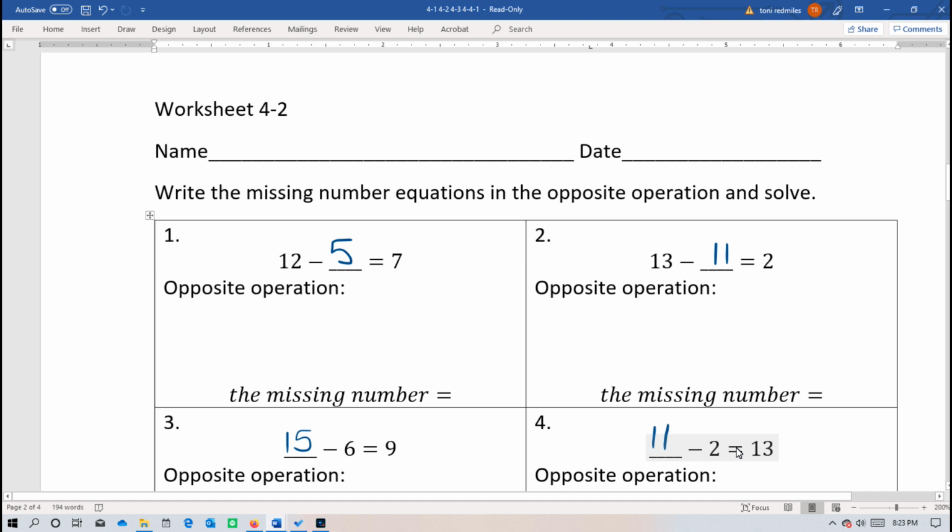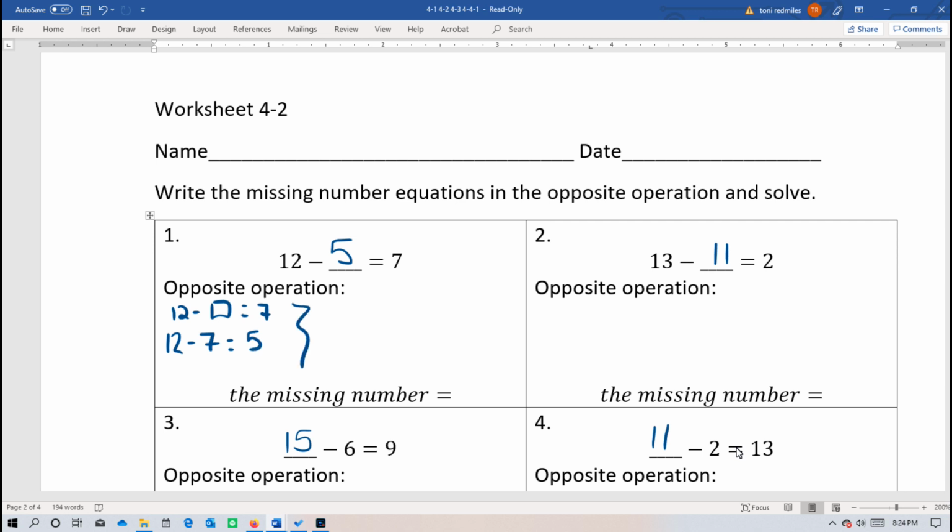Okay, so for this first one, it is the second number that is missing. I'm taking a missing number away from 12 to get 7. Well, I can figure out what that missing number is. Remember, for every addition problem, there's two different ways you could subtract to get to those numbers. In this case, I'm going to have to subtract. I'm going to have to take the 12 minus the 7 because I'm taking a number away from 12. So I've got to figure out what that missing number is. When I do that, I figure out, hey, it's 5.